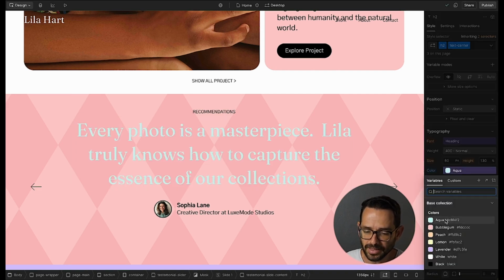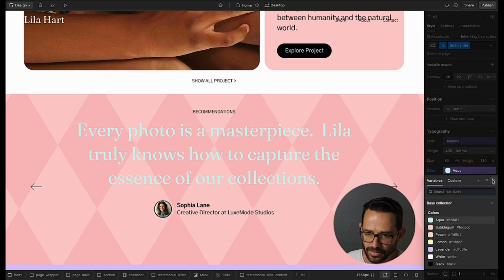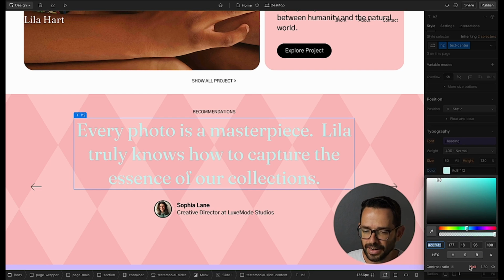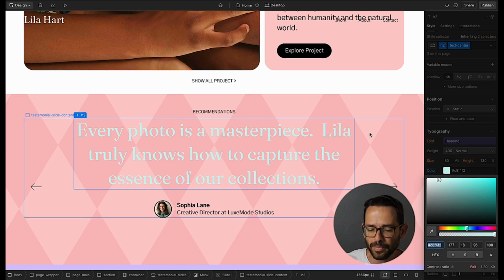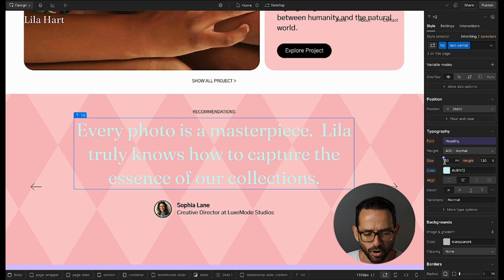Even if I would make something like this, let's say I choose this aqua, and then let's go ahead and unlink this for a second. You can already see it understands the pink background below. It's not that this aqua is just not readable. Maybe on a black background, it would have a contrast, but on this particular background, it is failing. So you want to make sure that you're checking your text as you're designing and building your website just to make sure that there's enough contrast.